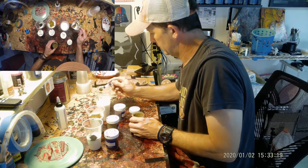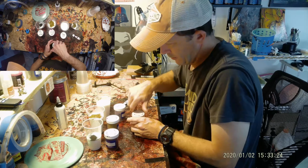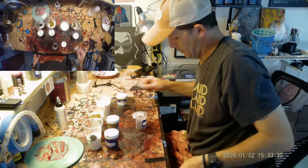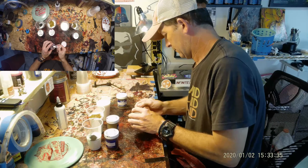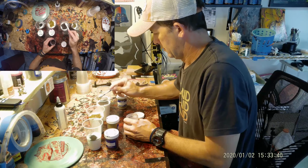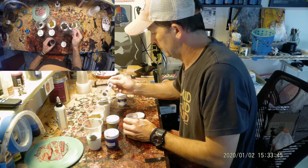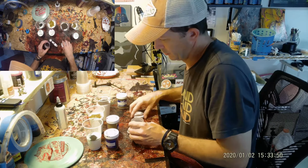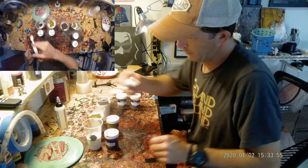This is straight Floetrol. Didn't show that part, sorry. No white glue, no acetone, no denatured alcohol, none of the above. Cut all that out, cup full of Floetrol. I've been probably doing like three-quarters of a teaspoon, roughly, on full cups like this. The Dark Dungeon I did a little under half a teaspoon, and the Key Lime I did probably about the same, maybe a half teaspoon.